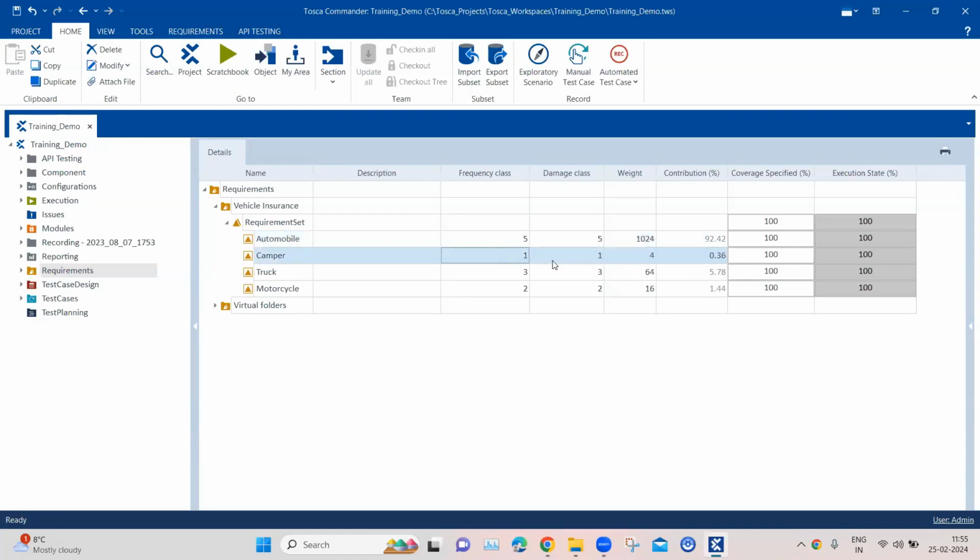Similarly, the same calculation is applied across all the other requirements, and that gives you the weightage of that particular requirement. You can see here automobile now has the maximum weightage because the frequency and damage class are higher compared to all the other requirements. So these are the two ways you can calculate the weight for your requirements.